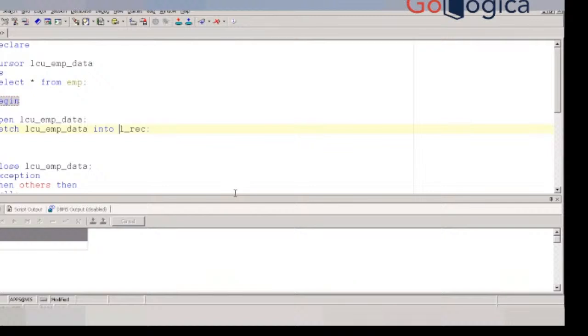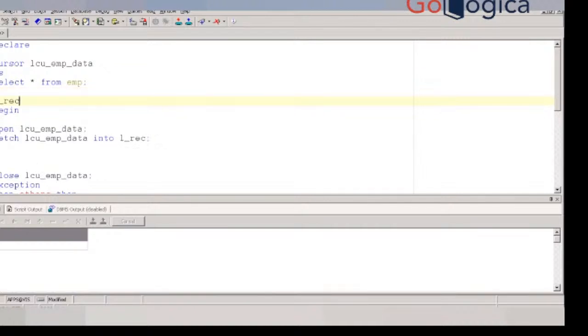This is your local variable. So this variable you need to declare. How do you declare it? L_rec EMP%ROWTYPE. So you declared a variable. Now you need to display the output. How do you display? For loop I in, let's suppose EMP rec.